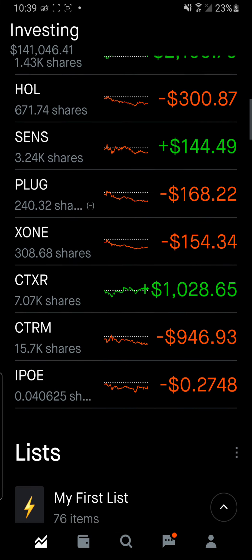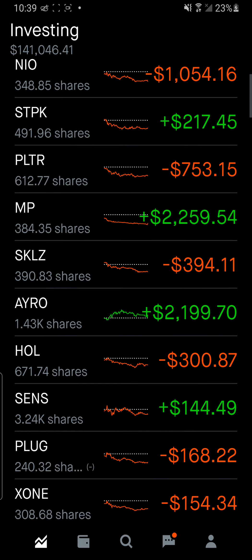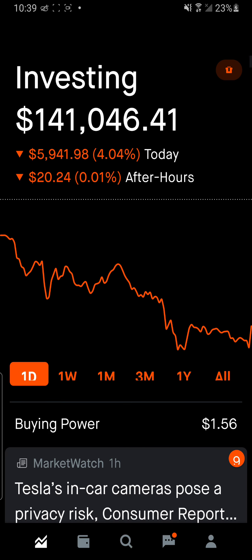That's really all I wanted to go over. The portfolio is getting restructured — foundation, middle, and frosting. I'm doing 50-30-20. You can adjust it a little bit, give yourself about 10% wiggle room, but keep it around that range. Don't go too heavy in penny stock plays — I've noticed a lot of investors doing that.